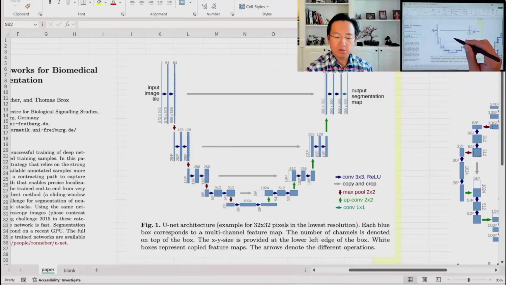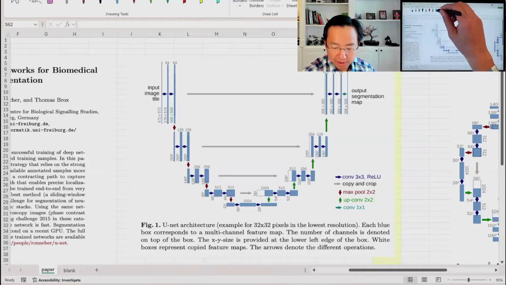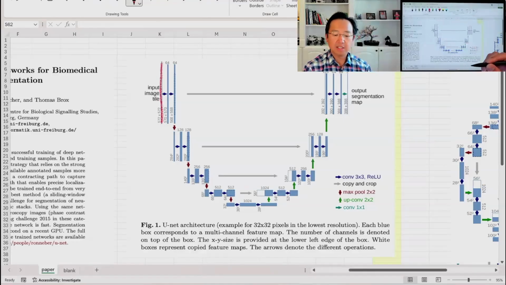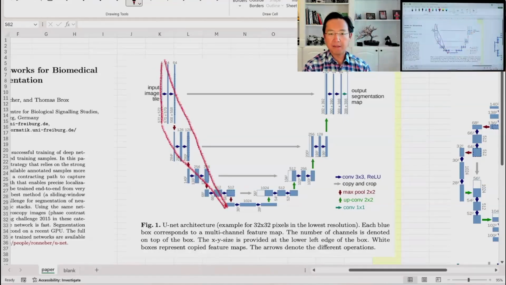And if you see this structure, you can start to recognize a few familiar features. The first feature I would like to highlight is that we have an input image, visualized with higher resolution, but eventually, through a sequence of convolution and max pool, you get down to a much smaller dimension.